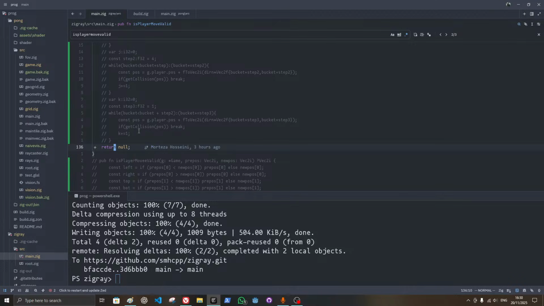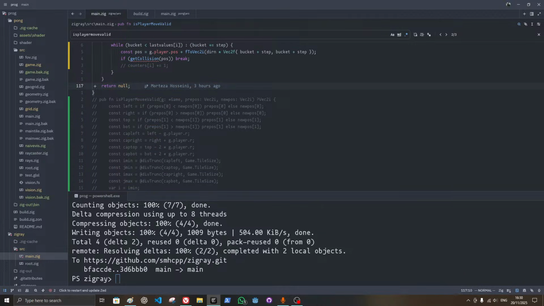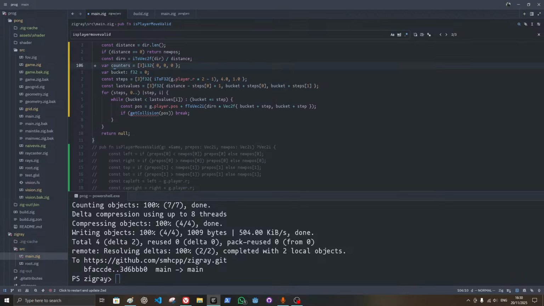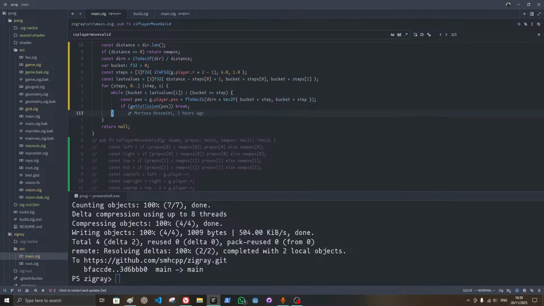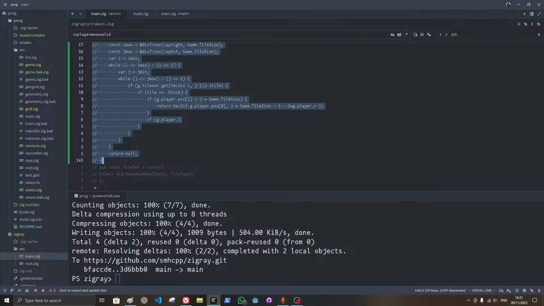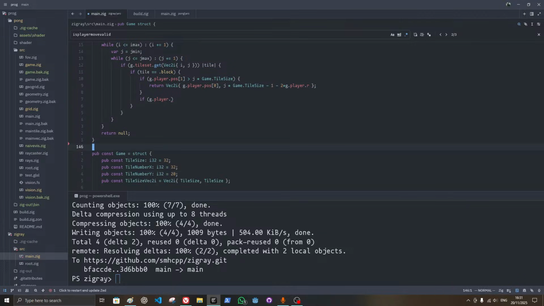So I believe these are not needed. I'm going to remove all these comments here. Counter is not needed. I'm going to remove the thing here. Now here, I will keep this function. It's return false.